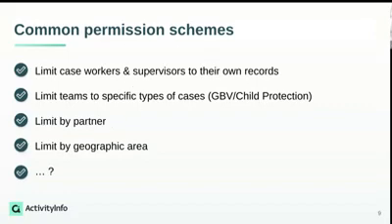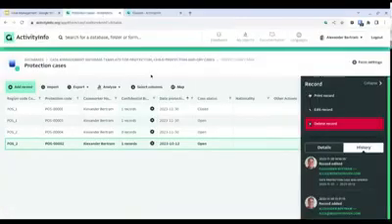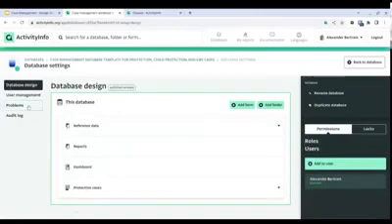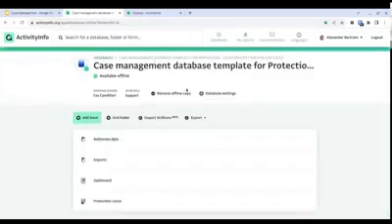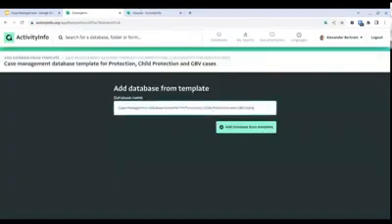Let's start with the caseworker and supervisors. So I'm going to go back to my original template here for protection. I'm going to go to database settings and user. Okay, I'm going to have to make a copy of this, I think, because I don't have the rights to change roles.